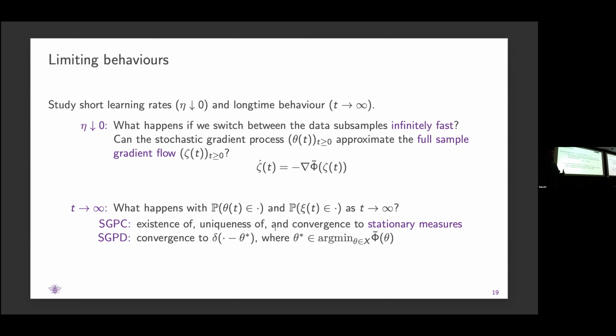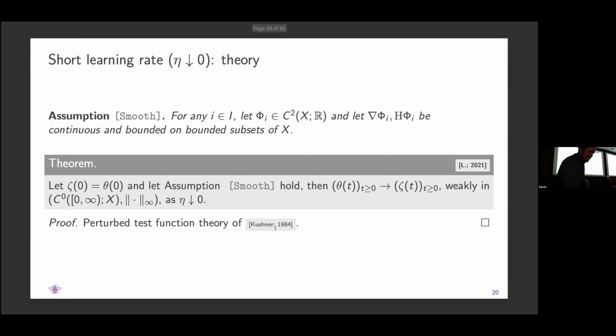The other question is, we're still optimizing, so what happens as t goes to infinity? We will see that for a constant learning rate, we converge to a stationary distribution as t goes to infinity under convexity assumptions. For decreasing learning rate under convexity assumptions, we converge to the minimizer. Having told you all of this, I don't actually need these slides, but these are the formal results. We now need more smoothness in phi I for this homogeneous result.